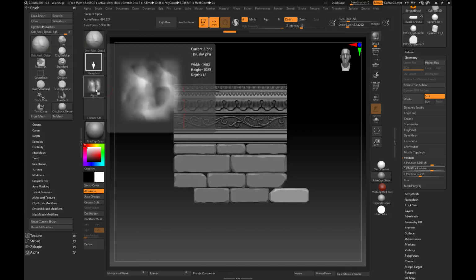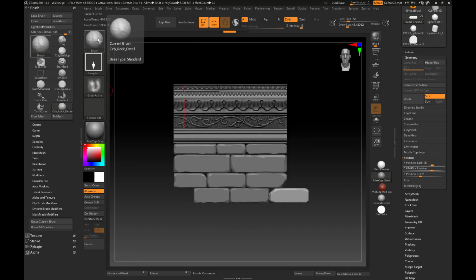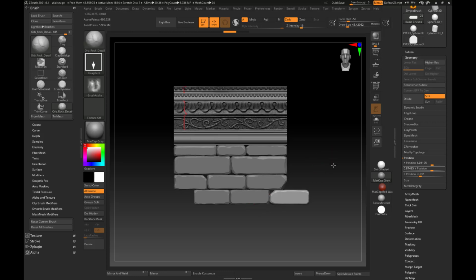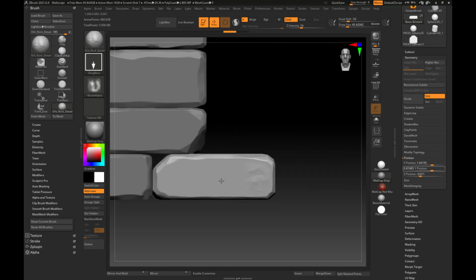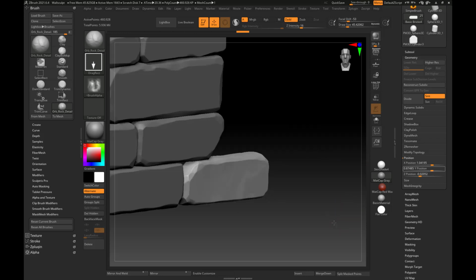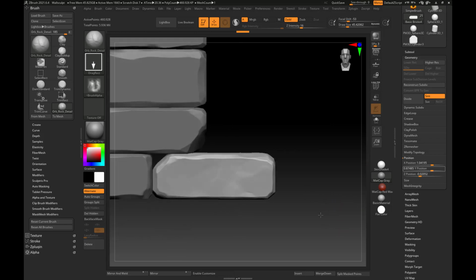And what it is, an alpha and some other settings. And it usually is, in his case, it gives you a screenshot of what the brush looks like when it's active. So what does this one do? This one is a drag out and does this. And it does this nice sculptural kind of stone feel to it. So it's a really good one.